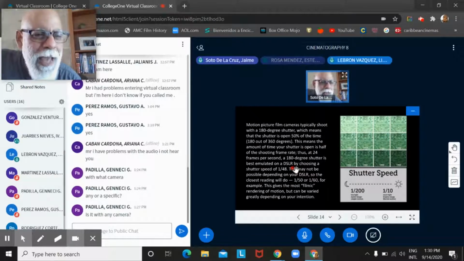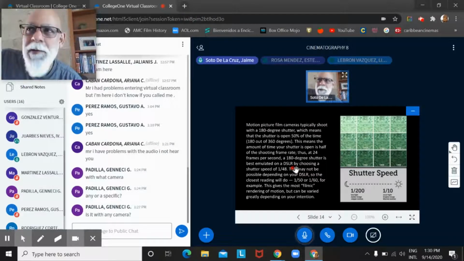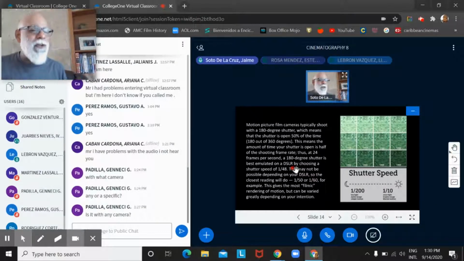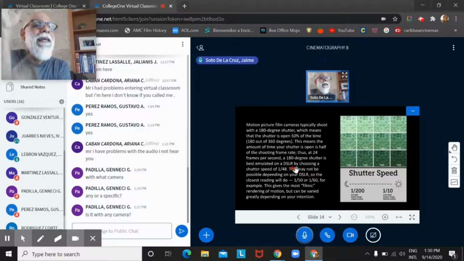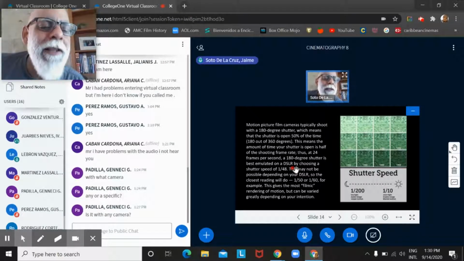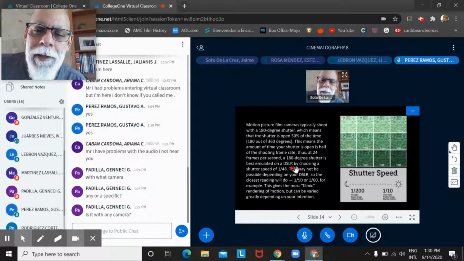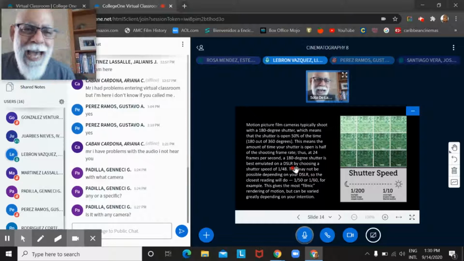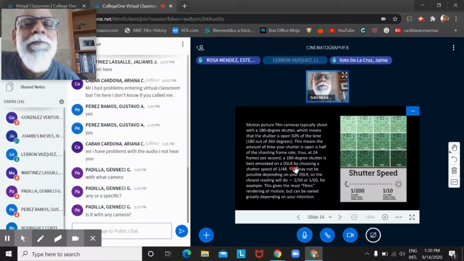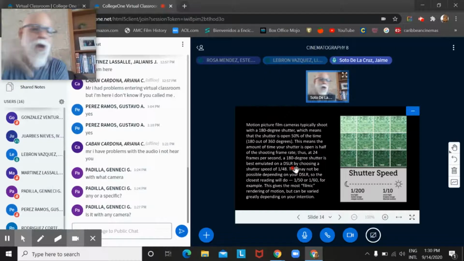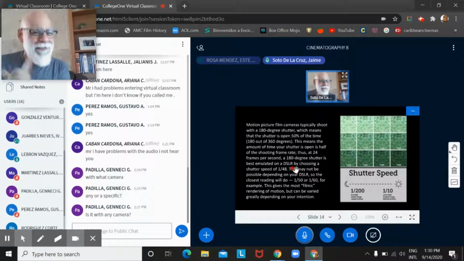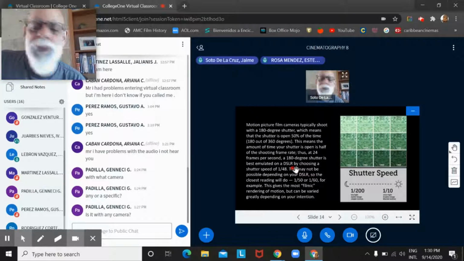I remember a picture I have of my granddaughter when she was a baby in her crib. We can see her focused, but her arm is a blur. What do you think was happening there? The shutter speed was not adjusted to match the speed of her moving arm, even though the rest of her body was still. So you see a blur in this part of the picture. So shutter speed is very important, guys.